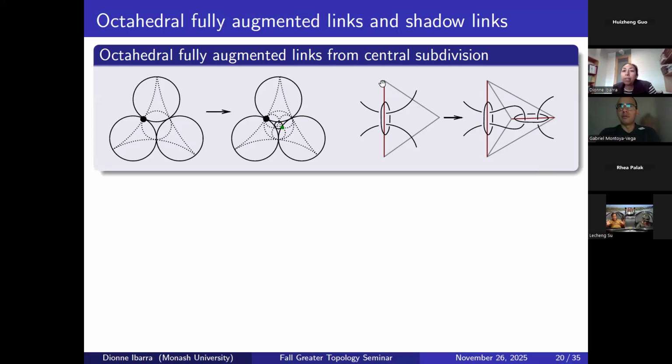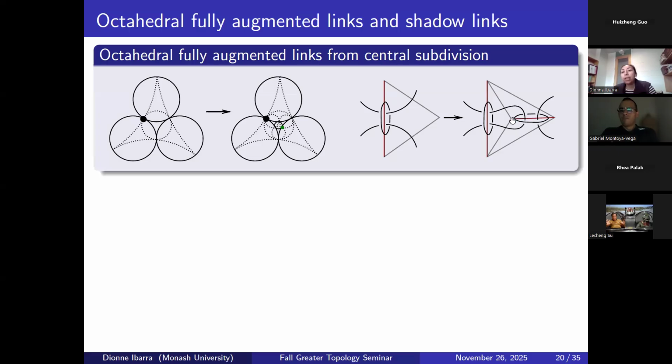Okay, so what I'm saying is, you could choose a place to do the central subdivision, right? And that will give you another dimer. Yes, that is correct. But each central subdivision gives you one dimer, and that one dimer, you have no choice. It is chosen by the choice of triangle in which you've done your central subdivision. So this dimer must be here on this edge.